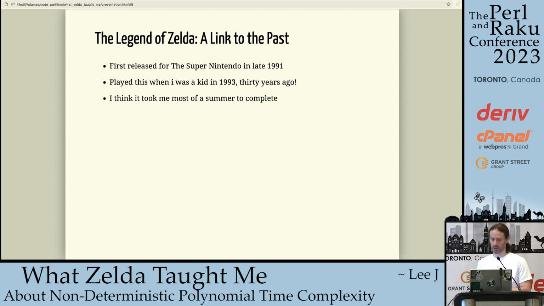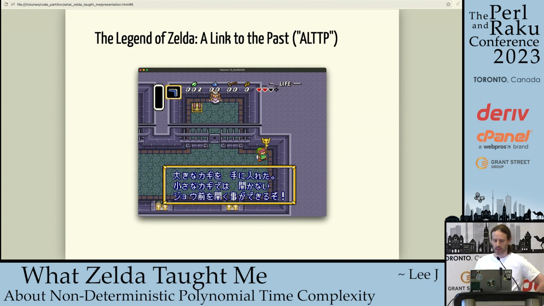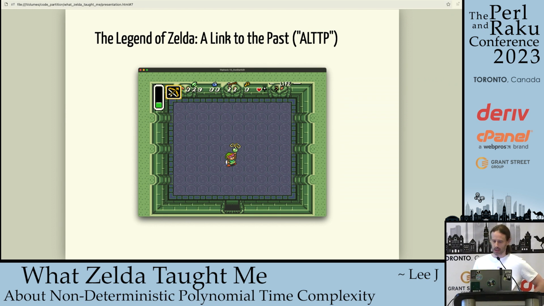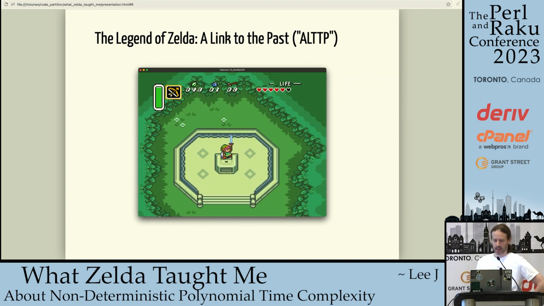It took me most of a summer to complete the game, because, as I said, it trolls you quite good. You have to pick up every bush and rock. So what do you need to do to complete it? Well, as you saw, we were storming the castle there. We're trying to rescue Princess Zelda, and then we collect three pendants. I forget exactly, one's a pendant of courage, wisdom, and something else. And that allows us to get the Master Sword, which we will use to defeat Aga.